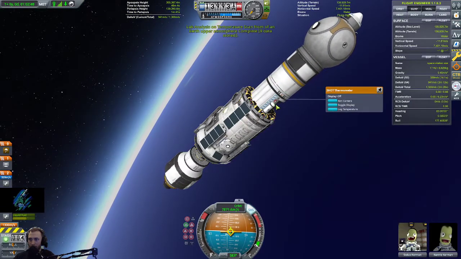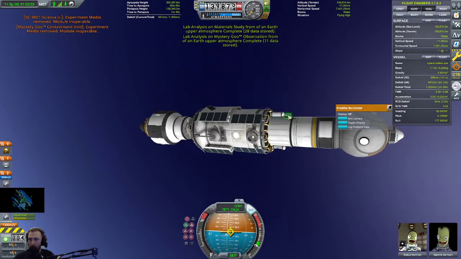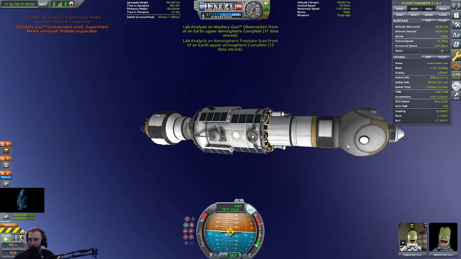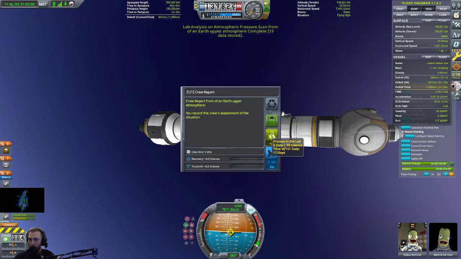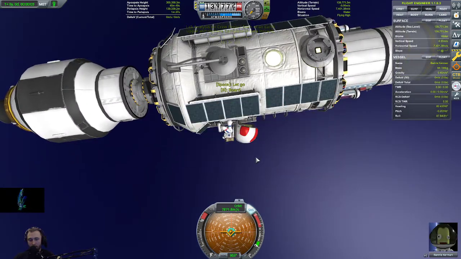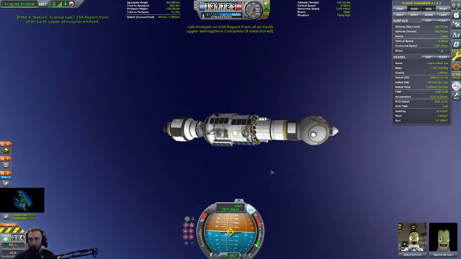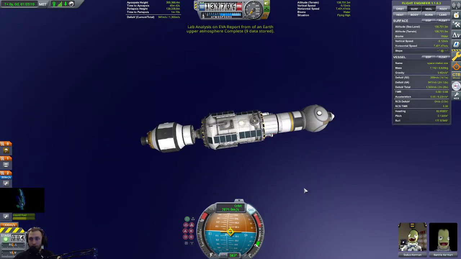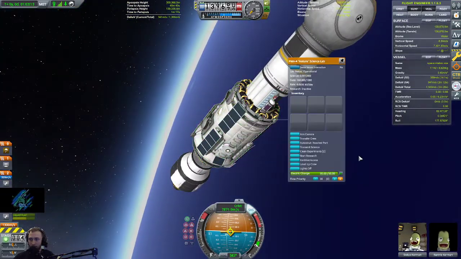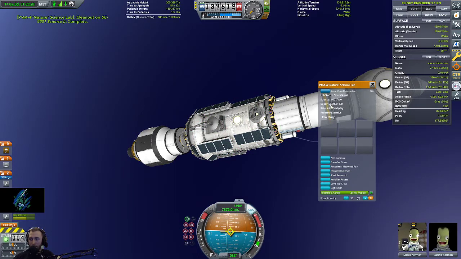Conduct that, take this one, in with that one, in with that one. Crew report, and let's do an EVA report. Board, and now we have done everything and we have a lot of time to spare. We're still going down. So that wasn't hard at all. And we have almost double. We had 84 before, and now we have 160.